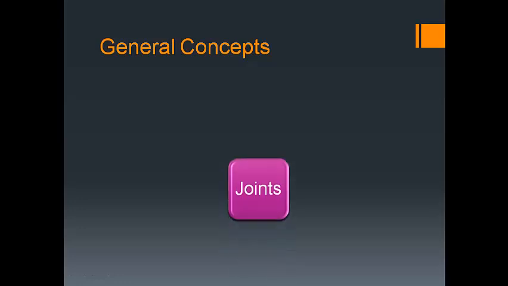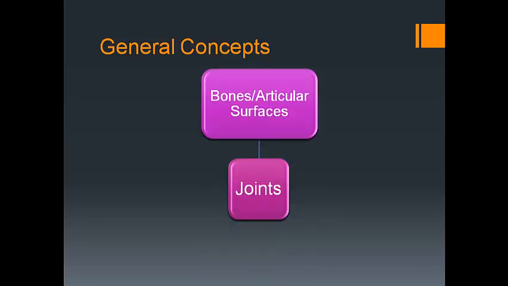So, when it comes to joints, one of the things that you need to be familiar with are the bones and articular surfaces that make up the joint. So whenever we say, for example, the knee joint, the hip joint, whatever, you need to be able to tell us what bones and what articular surfaces make up that joint. You also need to be familiar with the type of joint. You know that there are lots of different types of joints. You've got ball and socket, you've got hinge joints, you've got plane type joints. So there are lots of different types.